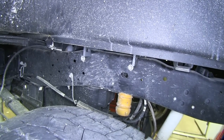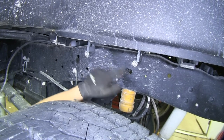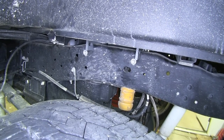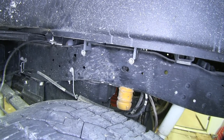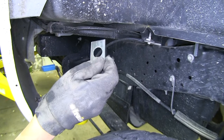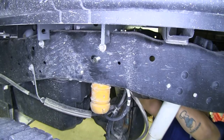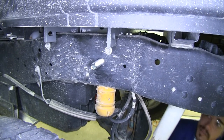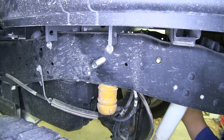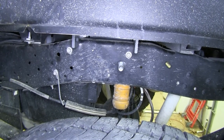Next we install our side plates. The hardware will utilize the hole forward of our crossbar, a large hole somewhat in the middle of our two crossbars, and the hole back behind our rear crossbar. To make it easier, before lowering and putting the side plates in place, I'll take the three-quarter inch bolt with the special washer — used on the driver's side — put it on the inside of the frame, then put the half-inch bolts through the corresponding holes in the frame as well. Note that one may be a little challenging due to the location of the gas tank.